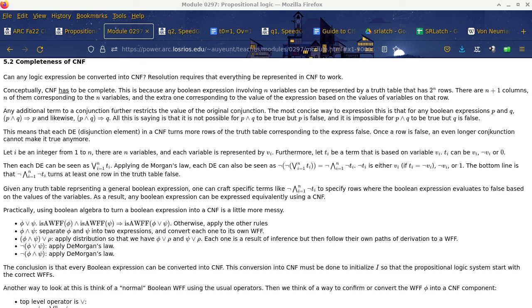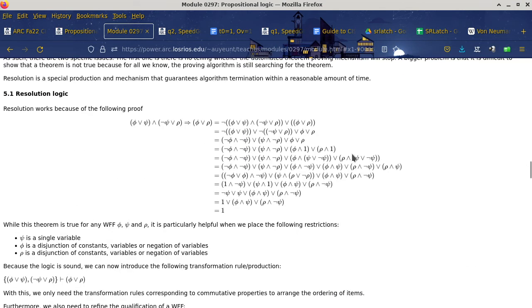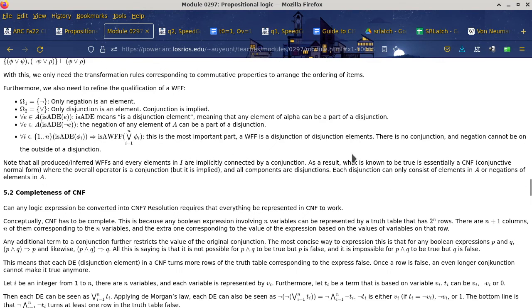And then we'll talk about the techniques, what rules are usually applicable, and how you can use those. And then we'll go through maybe one example that's also in the module itself. And then we'll answer any questions that you guys might have. So are there any questions before I start on CNF? No questions? Okay. All right.